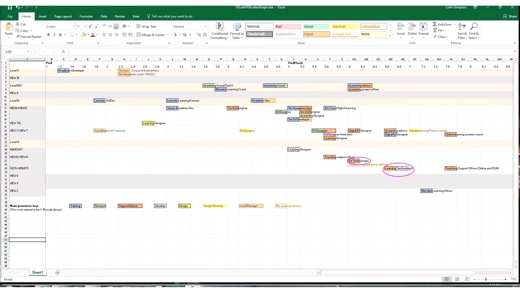But I found it interesting as a way of getting a sense of at least how the positions are perceived. And you'll see that in the professional area, there's a lot more positions down the more technological end. There's more positions towards the pedagogical end on the academic side of things.